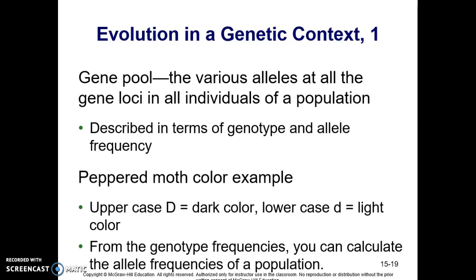Okay, and what we'll look at is the frequency of certain alleles and how they change over time. So if we have 100 individuals, that means we have 200 alleles. Does that make sense? Because each individual has 2 alleles for every trait. One from mom, one from dad. So out of 100 individuals, we have 200 alleles, and we want to know, well, how many have this dominant allele?